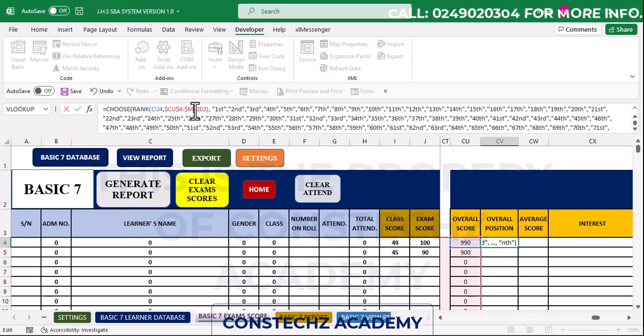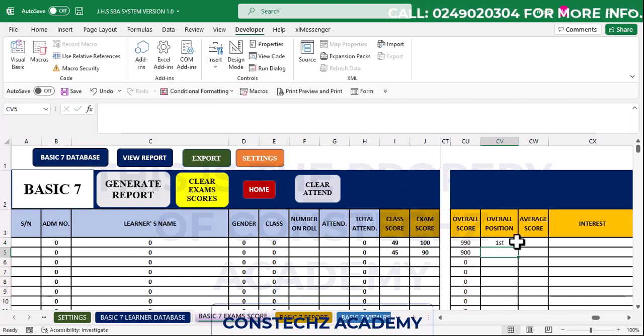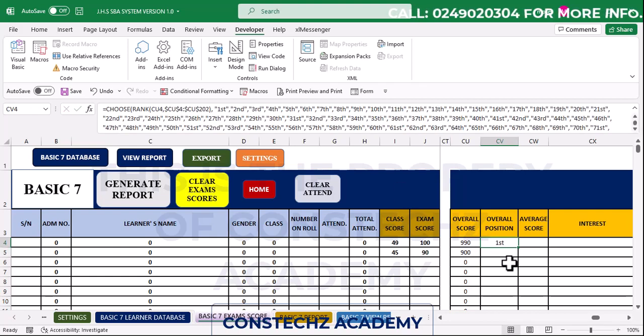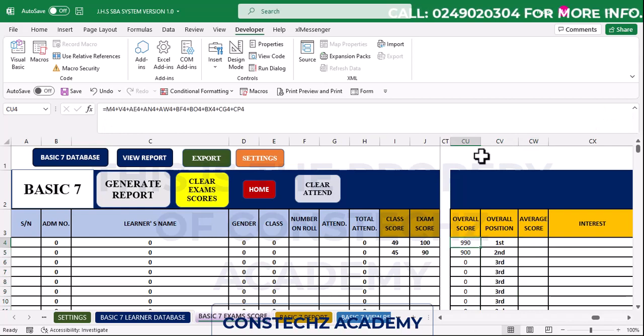Here also change to CU. Okay, then you press the enter key, and so that is it. Then you autofill. Control B to bold it. Okay, now the average score, let's select the whole of this and bold it.